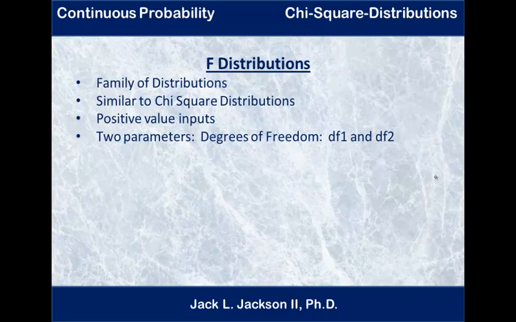It turns out there are two parameters here, both called degrees of freedom. You've got your degrees of freedom 1, your degrees of freedom 2. Actually, it doesn't matter which order you have those. So if your degrees of freedom are 2 and 7 or 7 and 2, it's the same thing. And these again are going to be one less than the sample size. The F distributions come when you have two samples, and we'll talk about that later. But for now, you just need to know that they've got two different parameters.